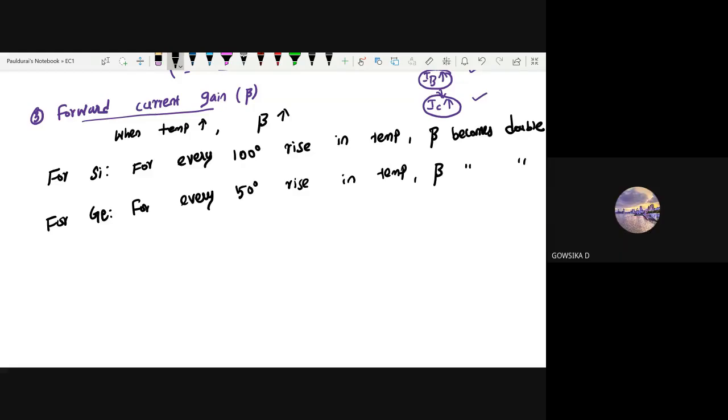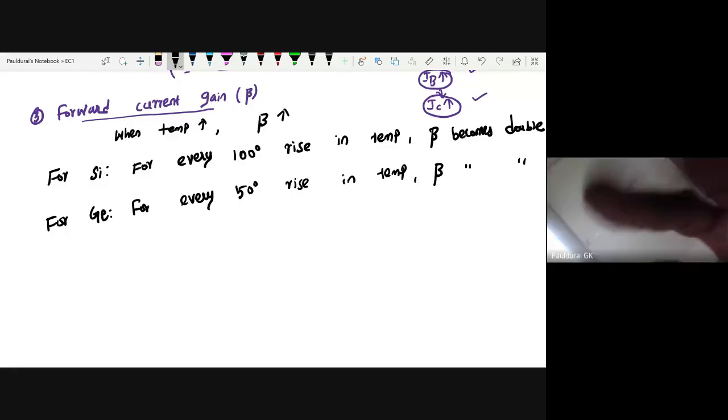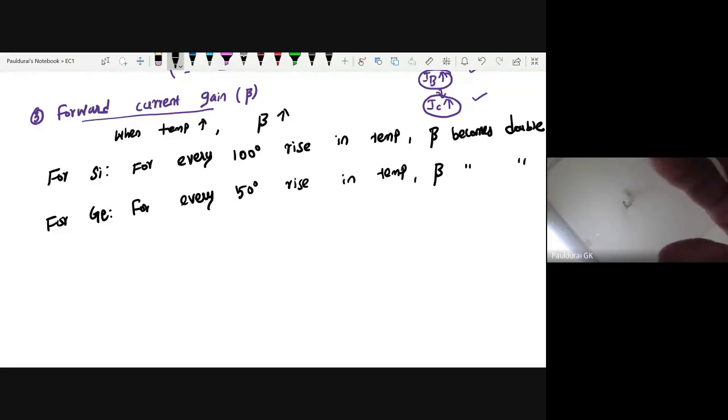Sir, the output current increases enormously. That is thermal runaway, which will affect the transistors. How is it affecting the transistor? Sir, it will break down if the temperature increases too much. Okay, that is the EDC point of view. Then I will explain the circuit point of view of what is thermal runaway. It is an important 2 mark question in unit 1.